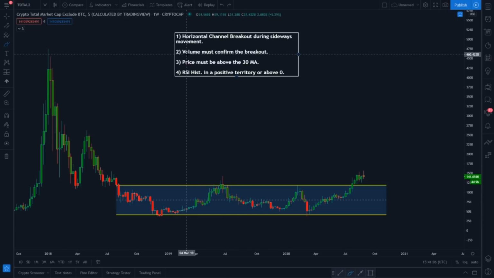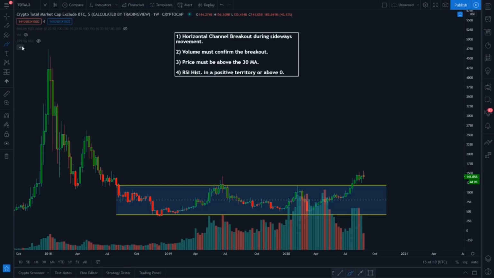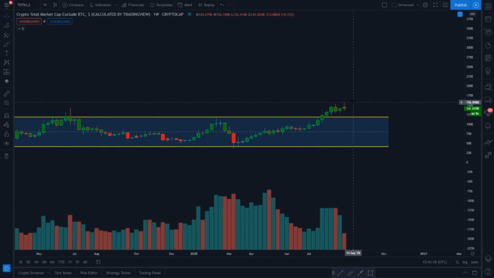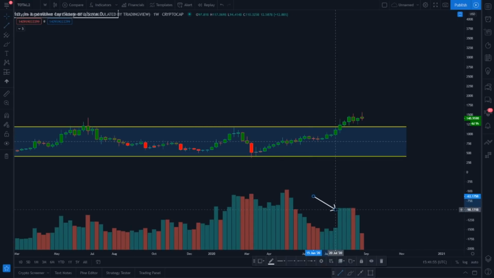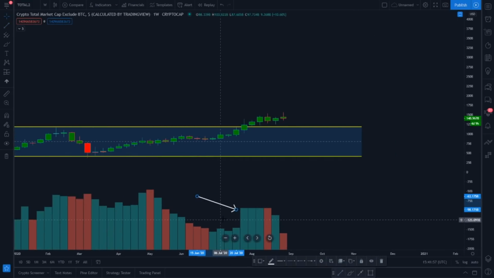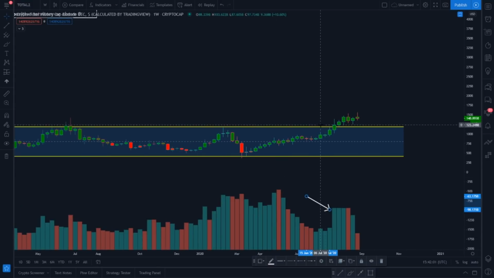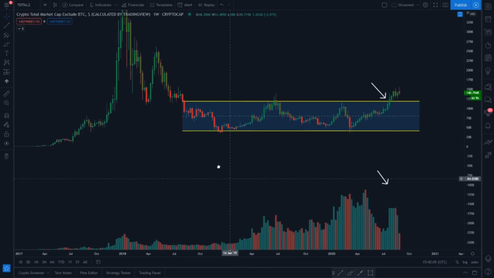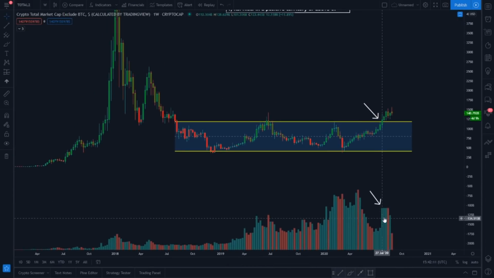The second thing we need, I said to you, is that the volume must confirm the breakout. So let's look at the volume. Is the volume confirming the breakout? You can see, guys, when the price came to this level, the volume kicked in. Around that particular level, compared to the previous year, the volume kicked in and also indicated, hey, the breakout is real. So now we have two confirmations. One, price breaking above the upper line of this horizontal channel. Second, volume confirmed the breakout, you can see here.